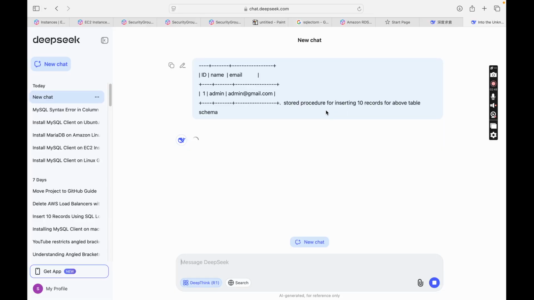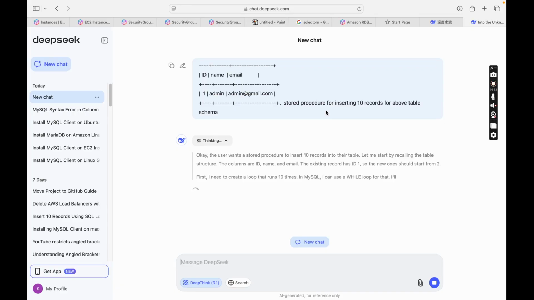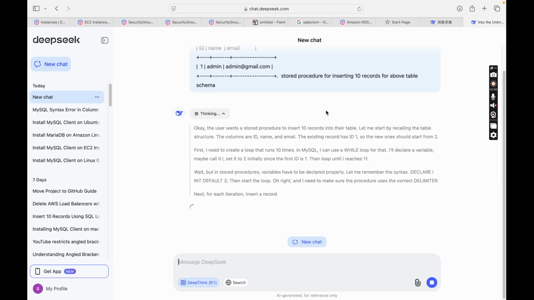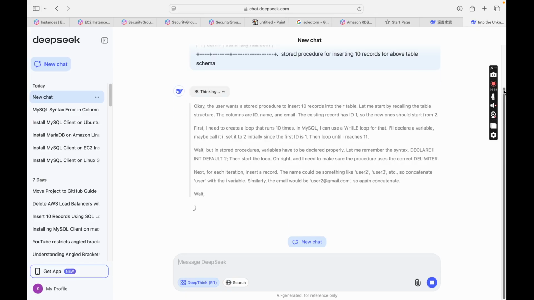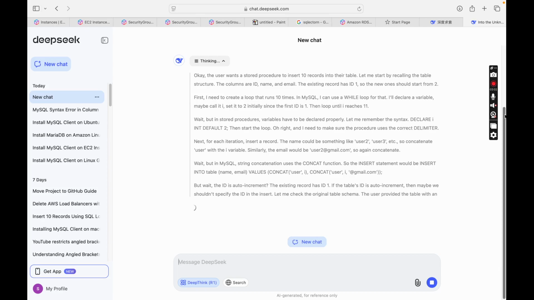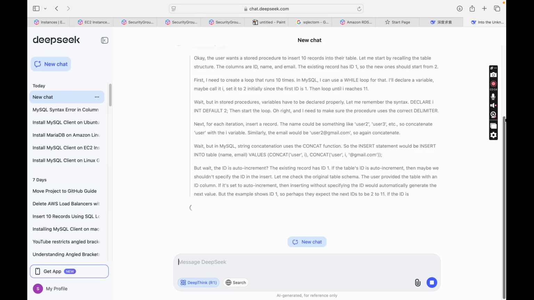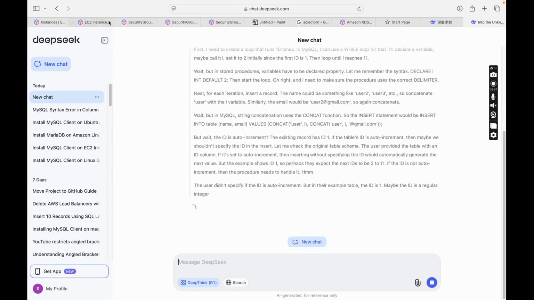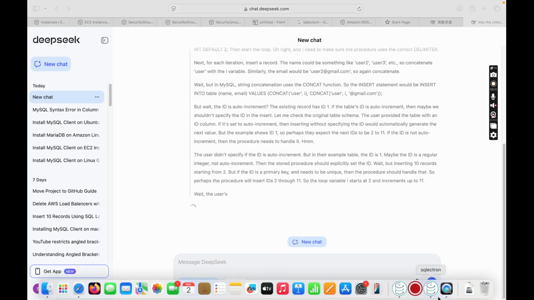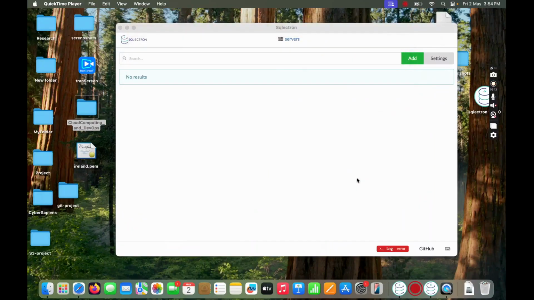Let's take one of the stored procedure and just call it. Okay, now meanwhile we'll use this sqlectron function also. Yes, this one. Add.